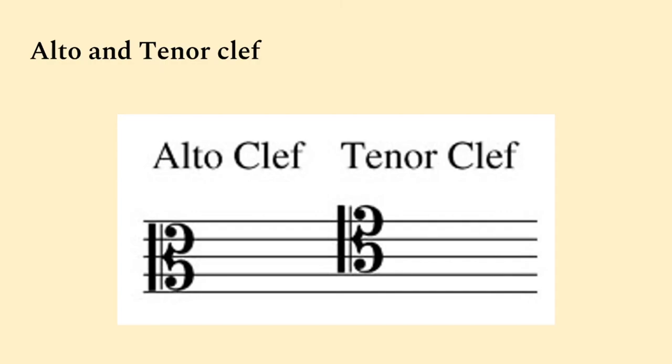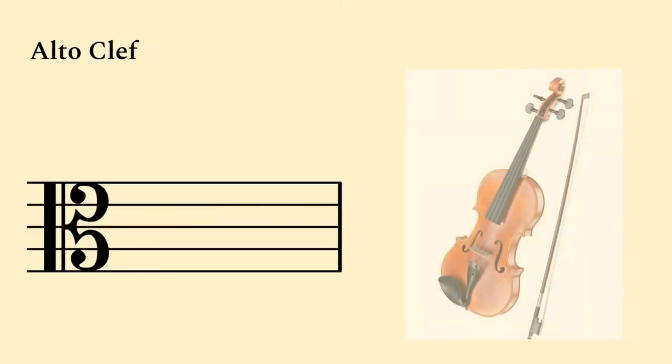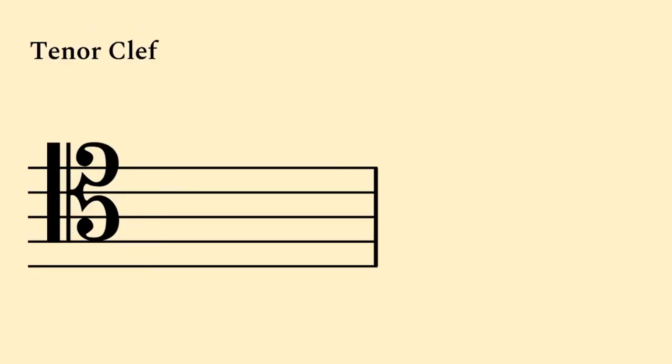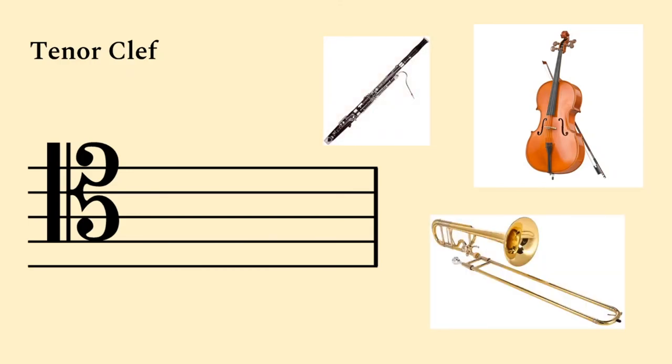As I mentioned earlier, the C-clefs are mostly used with vocal music, but with instruments, the alto and tenor clef are mostly used. For the alto clef, middle range instruments use it, such as the viola. For tenor clef, lower range instruments use it, such as the cello, the bassoon, and the trombone. If you don't play any of these instruments, you are not likely to run into the C-clef. However, it is good to know these clefs because when you look through orchestral scores or look through other instruments' music, it can help you understand it better.